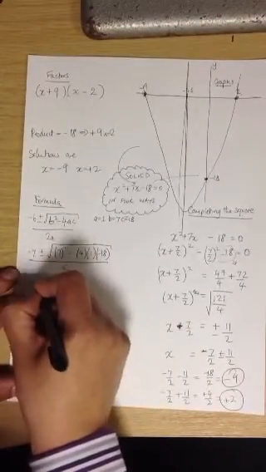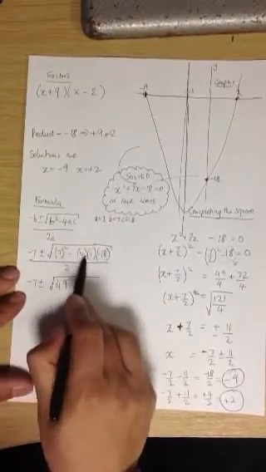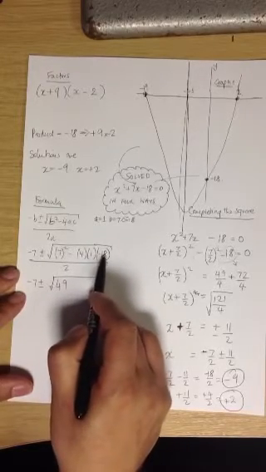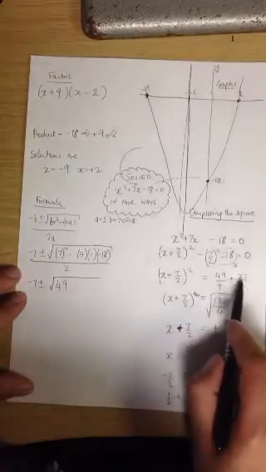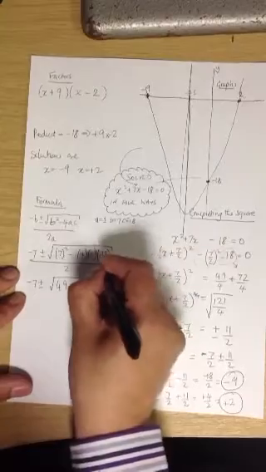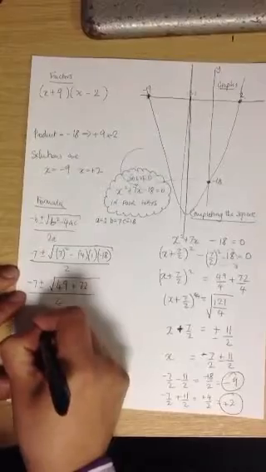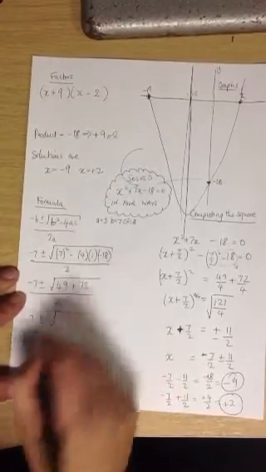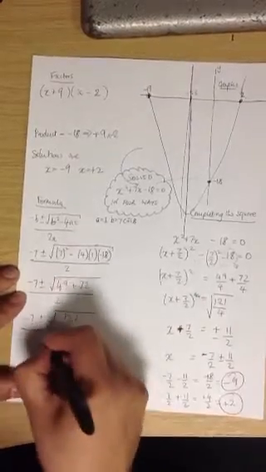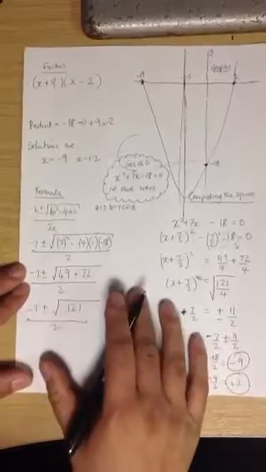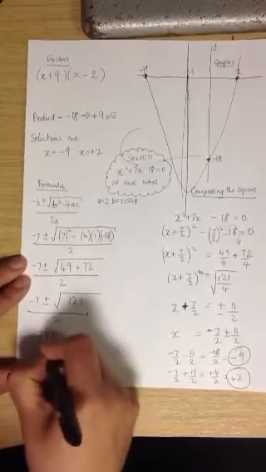Minus 7 plus or minus the square root of, well, that's 49, minus 4 times minus 18. Well, we've done 18 times 4 over here. 18 times 4 is actually 72. And we can see minus times a minus is a plus 72, all over 2. Minus 7 plus or minus the square root of 49 plus 72. Oh, I think we've done that before. It's 121 all over 2. We can see now that it is minus 7 plus or minus 11 over 2.